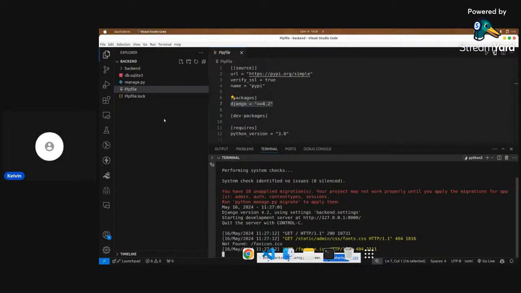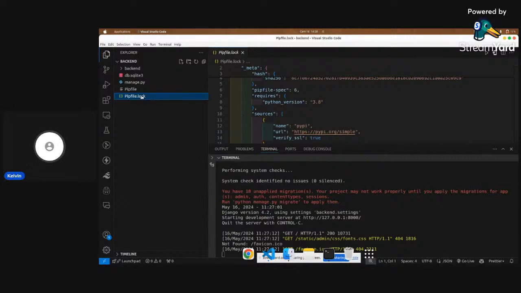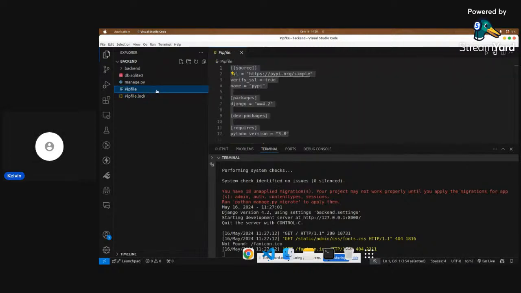But now, if another person clones it, after cloning it, you will have to run pipenv install to install the packages that you already have here. You don't need to worry about that. You are pushing all your application. It will go with Pipfile and Pipfile.lock, and then the other user who will clone your application will be able to install your packages by just cloning it and then running pipenv install. It will install any package that you actually installed here. So that one is as simple as that.